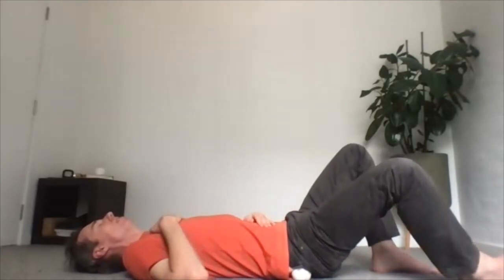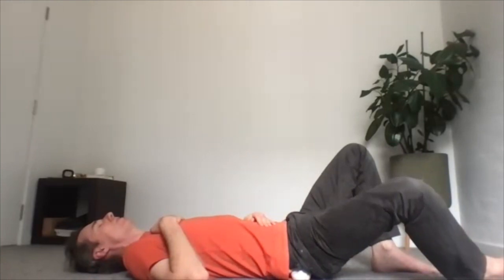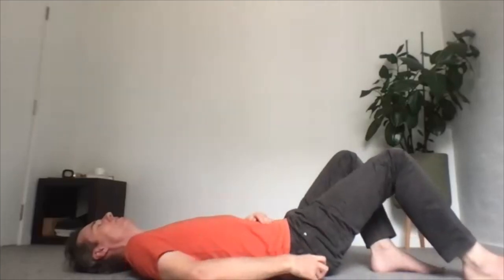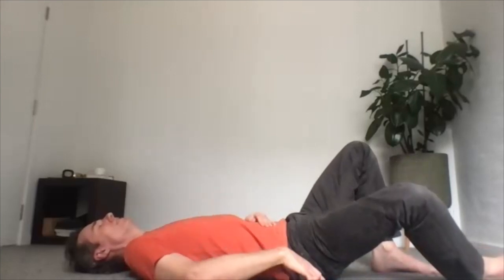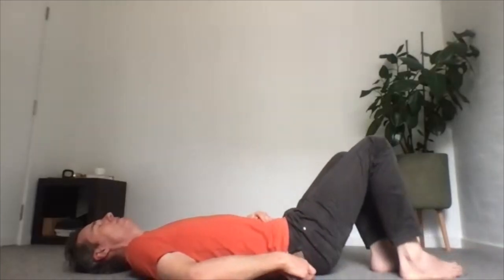I'm going a little higher up my pelvic bone. Give your body all the time it needs to sink into it. As I get over towards my hip with my knee externally rotated, I might find my piriformis muscle. Just notice how that one is bearing.